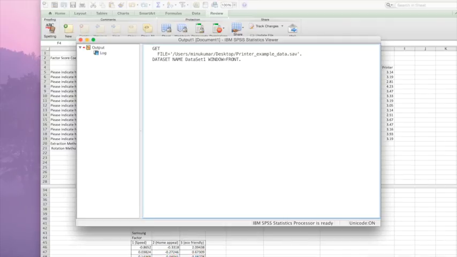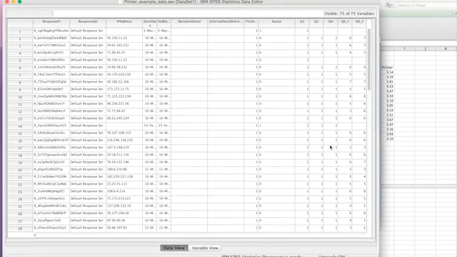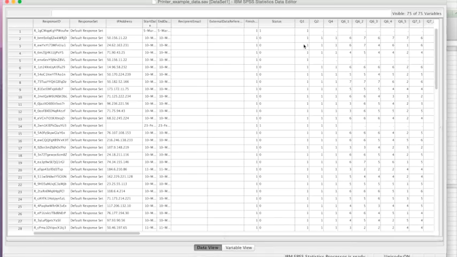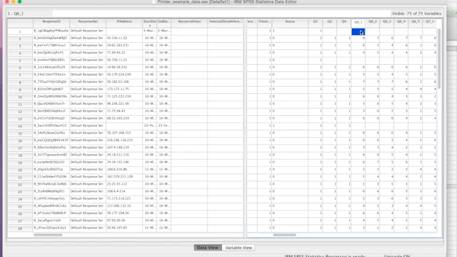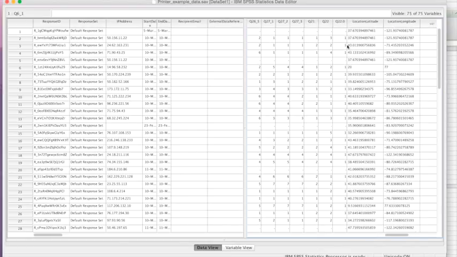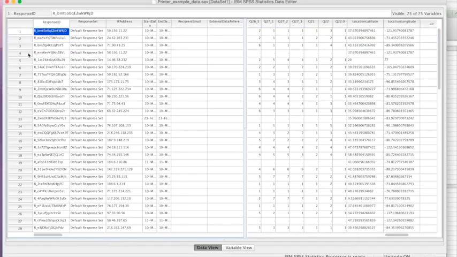So we have the data opened. As you will see, this is the original data that was downloaded from Qualtrics. And you'll notice, you can do this with SPSS much like you do with Excel, split the screen so you can see more of the data. So I want to scroll down here. If you look at the last rows, you can see all of these unfilled spaces. It just shows you that the person did not complete the survey. So as I asked you before, you just want to clean that out, right? So clear that out, clear that out, clear all of it out, right?